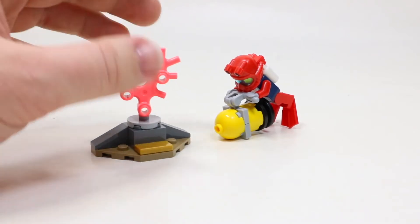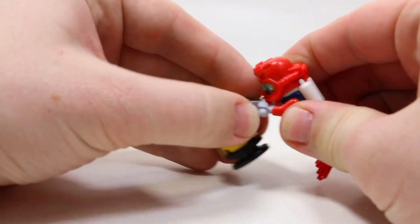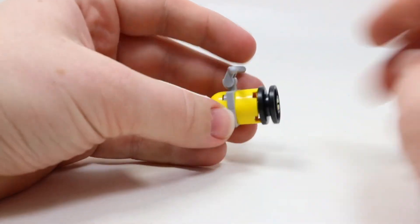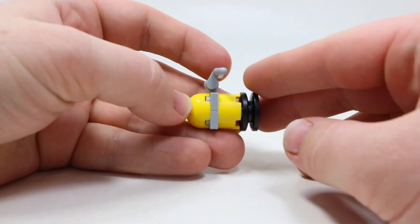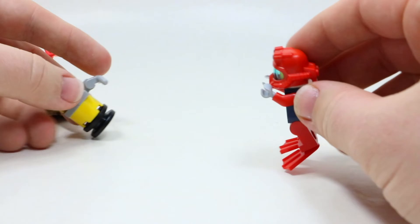I think I have a bunch of these from the Picklebrick Wall or something like that. And then of course we've got the diver itself holding on to its diving apparatus, which I will just pop off really quickly here. As you can see, this is what the diving apparatus looks like — also very basic. The minifigure can hold on to the handle here and be driven around.